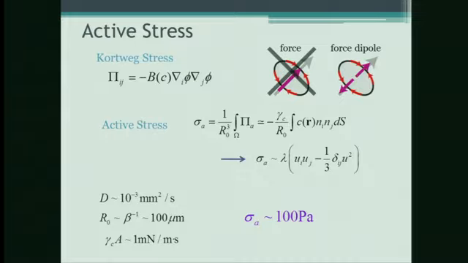This is kind of the moment of the concentration distribution times some prefactors. And we found that this active stress is actually proportional to this term. If we translate this velocity as some kind of polar vector, this is nothing but the active stress being proportional to p_i p_j, which is quite standard in active hydrodynamics. And the sign here again is proportional to lambda, which means that this is a pusher or elongated stress.